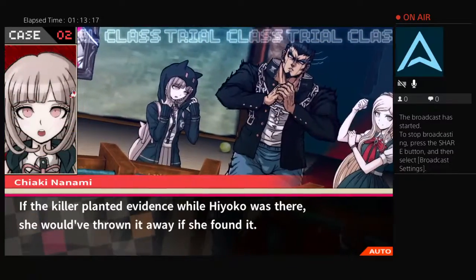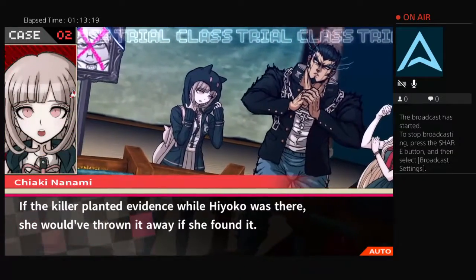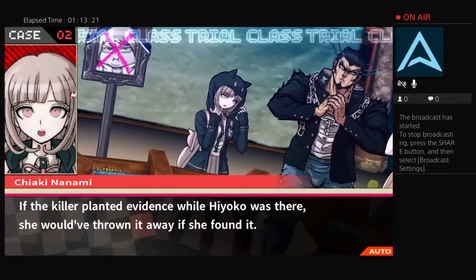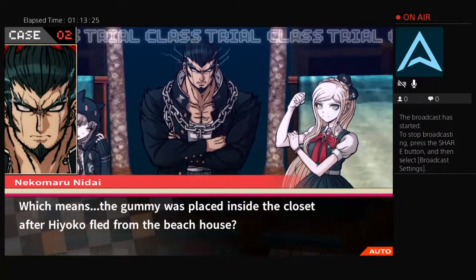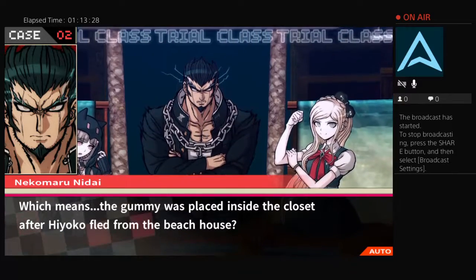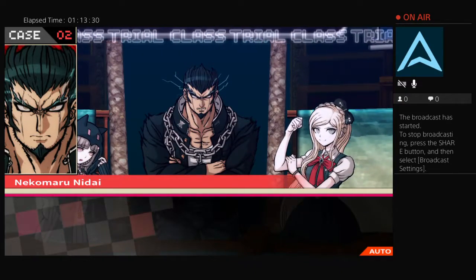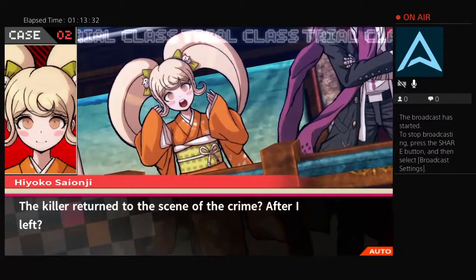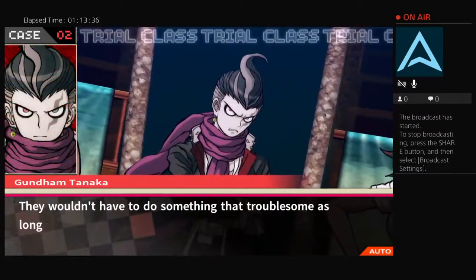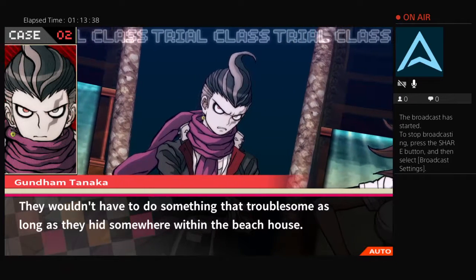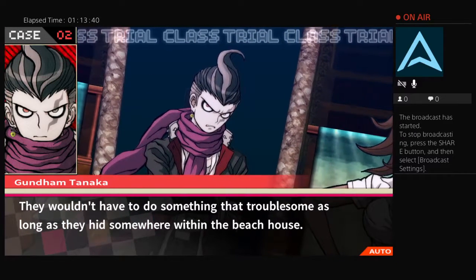If the killer planted evidence while Hiyoko was there, she would have thrown it away if she found it. Which means the gummy was placed inside the closet after Hiyoko fled from the beach house? The killer returned to the scene of the crime after I left? They wouldn't have to do something that troublesome as long as they hid somewhere within the beach house.